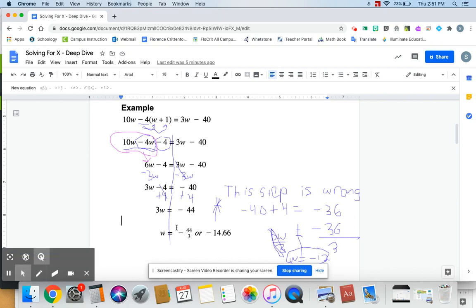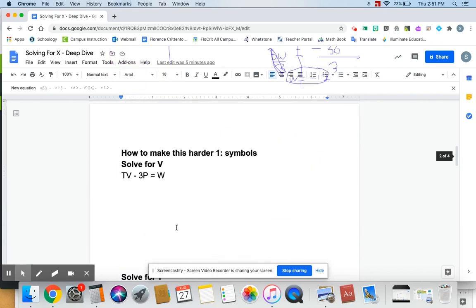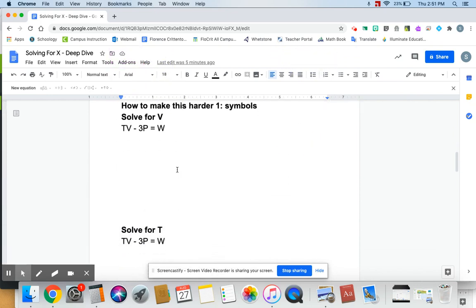However, there are other ways to make this a whole lot harder. For example, I could put letters and symbols together with more than just one symbol or one letter. However, remember, the math is going to work the exact same way. So we don't have step 1, we don't have any parentheses to distribute into. None of these are like terms. This type of term, it's a TV term. This one's a P, and there happens to be negative 3 of them. There's only one TV right here. And then right here, there's one W.